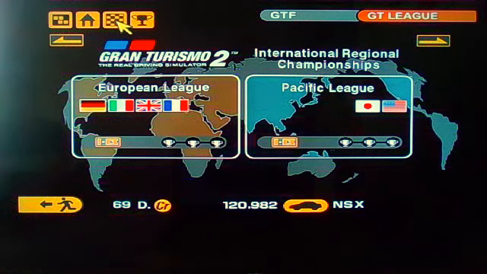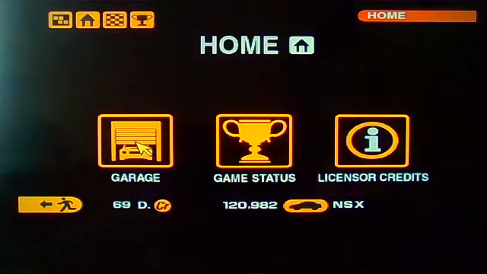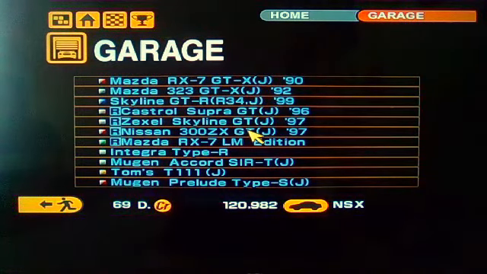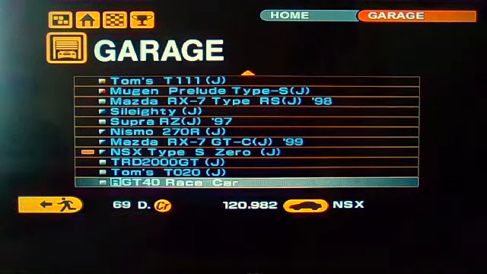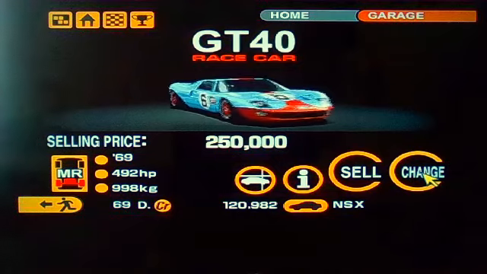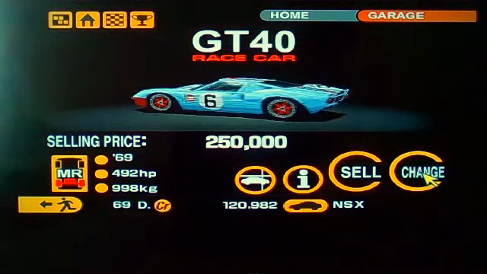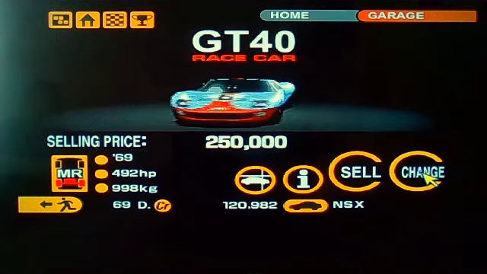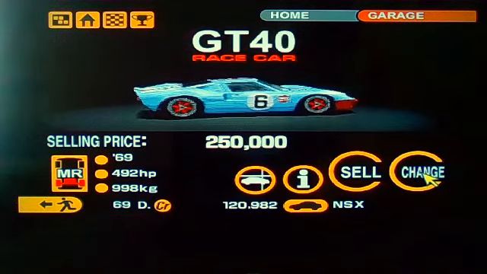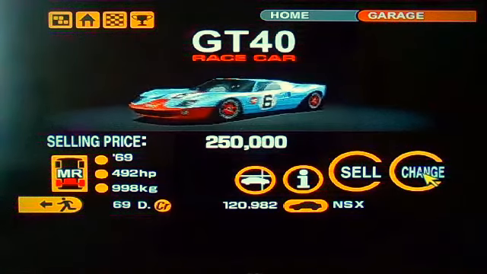You're gonna get loads and loads of cash. Yeah, it's gonna be sweet. Gonna be an easy money race. Easy money game, I'm sorry. So, the prize car I want is the GT40 race car. I'm assuming this is going to be the first car. But no, I've only got the first race cars, which is the Castle Super GT. Yeah, I can't believe it.